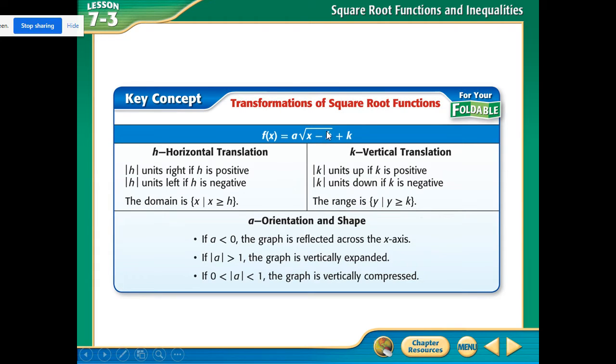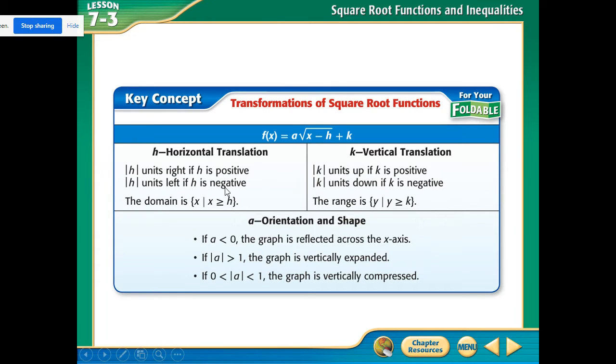And we should actually be able to graph it without our calculators. Obviously, we have them and we're going to use them. That's not a problem. But we should be able to tell information just from the equation when it's set up in this form. Now, this form of the equation is what a lot of the second semester is going to be on. We're going to keep coming back to this minus h and plus k information over and over again. So we need to get used to that idea.